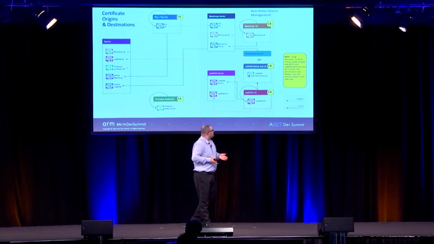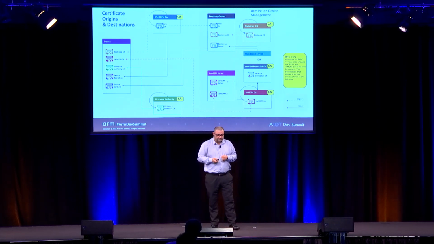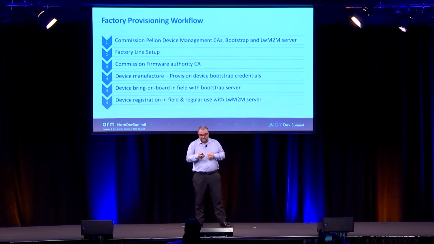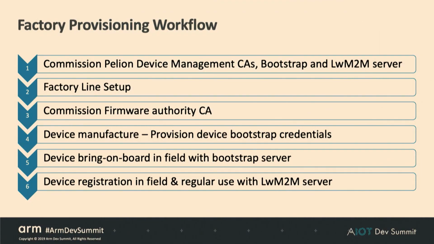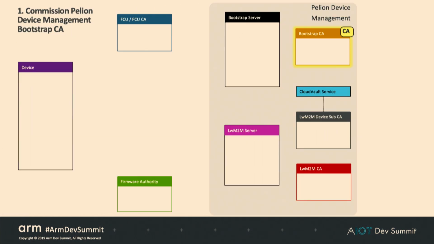And last but not least, on the left-hand side, that's the device and all the certificates that go onto it. So here's our workflow, 6 steps. I'm going to talk to you through them one by one. Now, every time I go to a step, there's going to be a list of stuff explaining exactly what I'm about to tell you. I'm not going to read the slides off. That's for your own reference later when you look at the slides, so it's easy to remember what I said and what is going on the next slide.